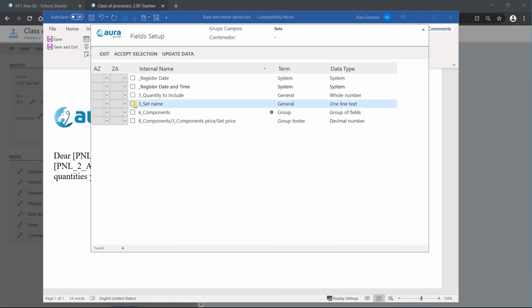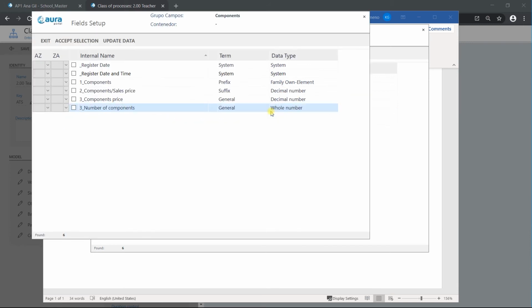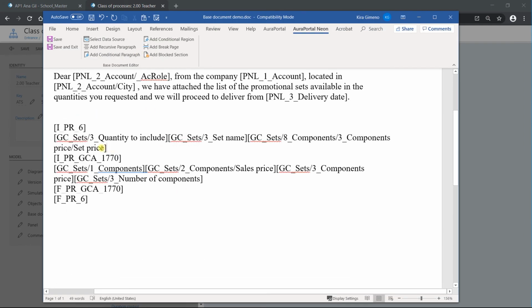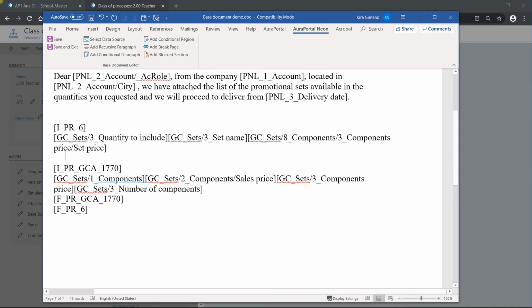So I'm going to add set name, quantity to include, and the price. And also here that we have the affiliated group of fields, I'm going to choose components, component sales price, components price, and number of components.